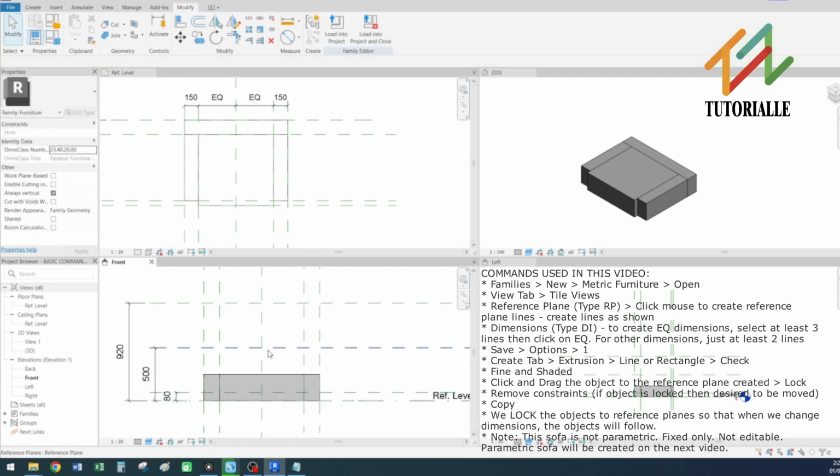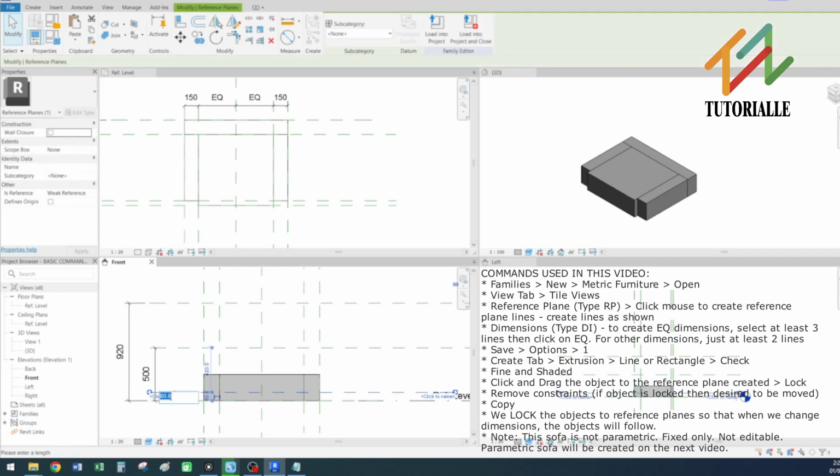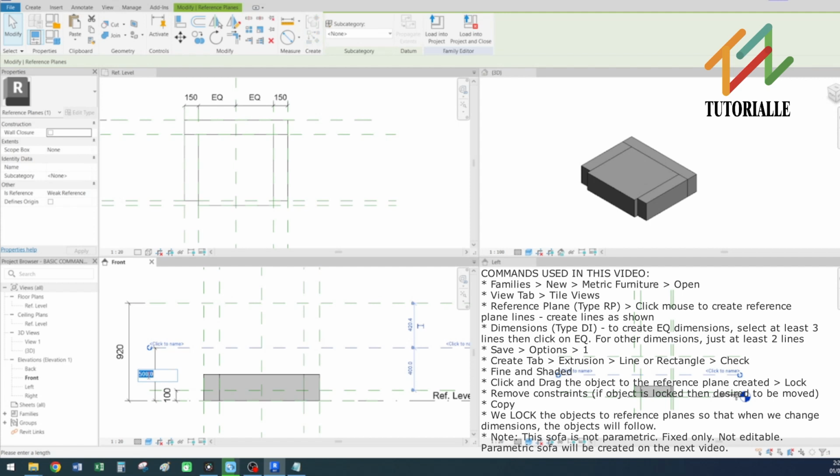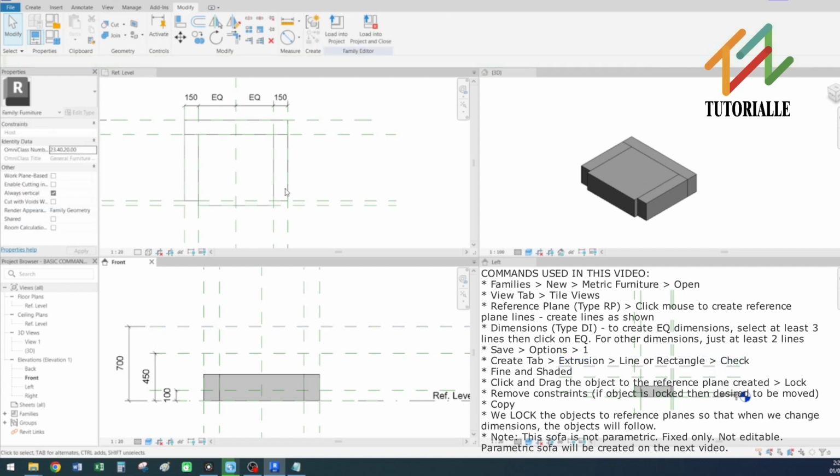We'll modify later if there's something else that we need to adjust, but for now, okay, let's make this 100. Let's make this 450, and then let's make this 700.